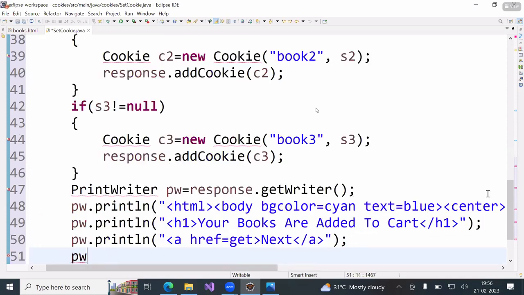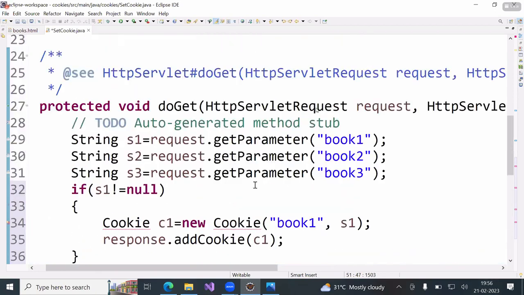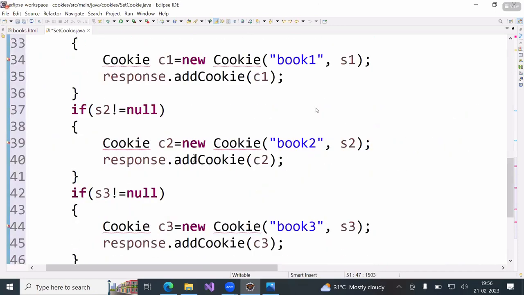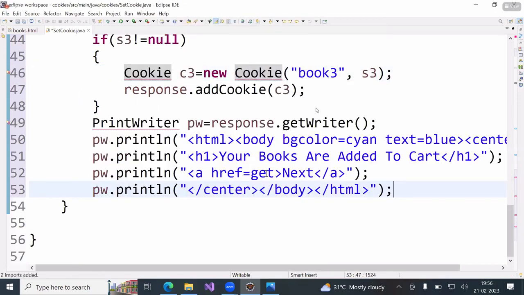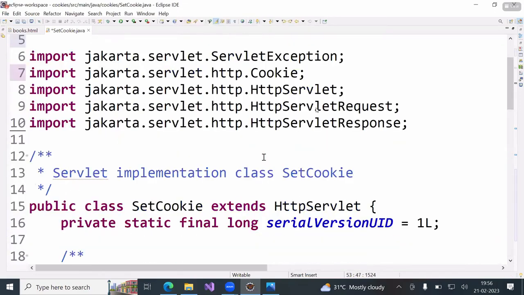After this, center close, body close, HTML close. Okay, now up to here, in the cookie class press Ctrl+Shift+O. Two cookie classes are there. This is required. Finish. Now it's over.